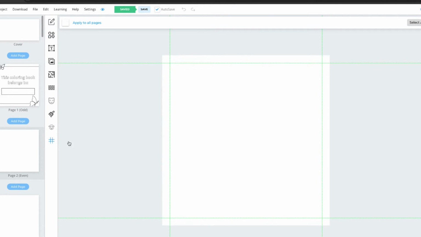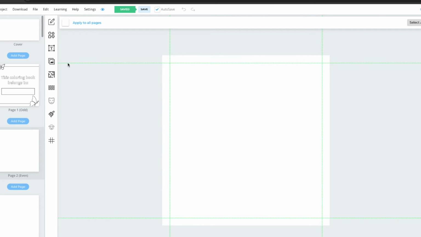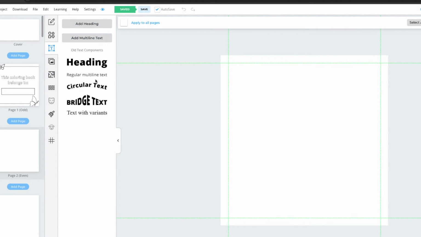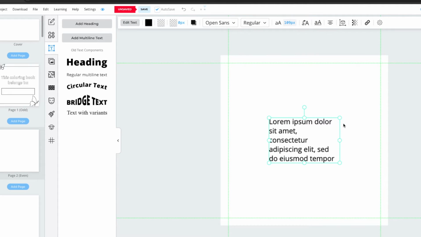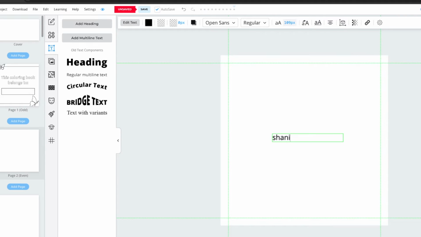On the next page, page 2, this is going to be your copyright page, right? So this is going to be the pretty side, the side that as soon as they open the cover, they're going to see this. And then behind this page is this page. So this would be your copyright page. And then you would just put your name, your website, copyright information, and things of that nature. So here we're just going to put Shanice on Biz as a placeholder.